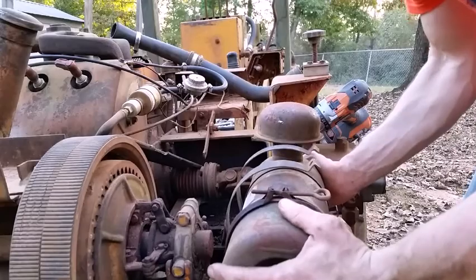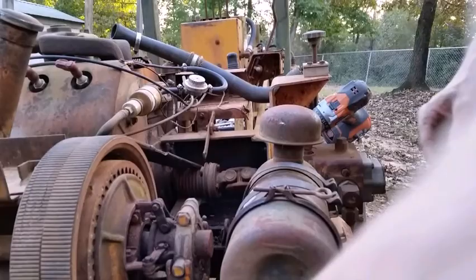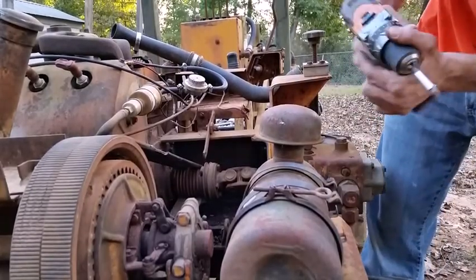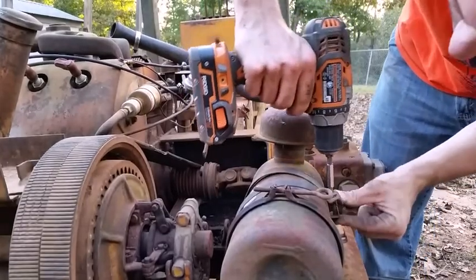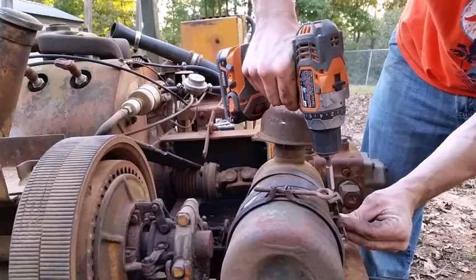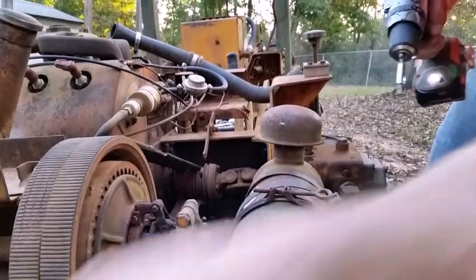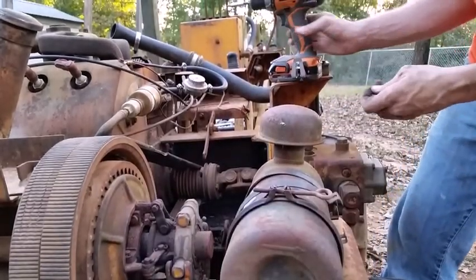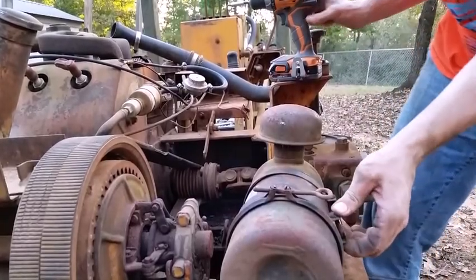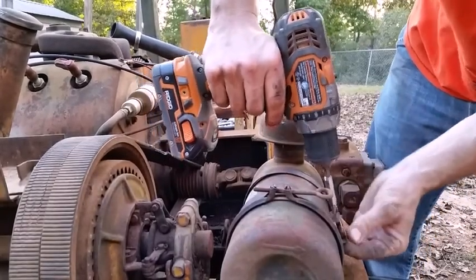We still don't really know if this thing is going to fire up. They think when they parked it a couple years ago it was starting to have an engine knock. To get the starter out we had to pull the air cleaner off, which I've already done and serviced. I've checked the oil, and the only thing left is to add some gasoline and try to fire it up. Jerry went back over to get the truck to jump it and get some gasoline.